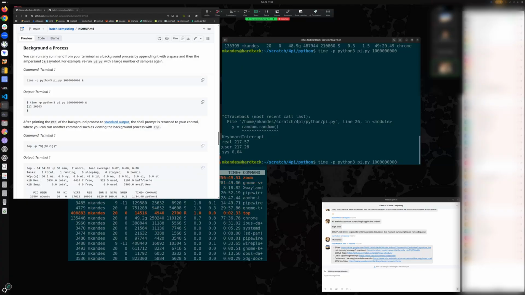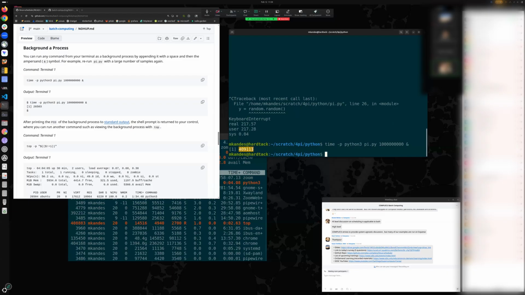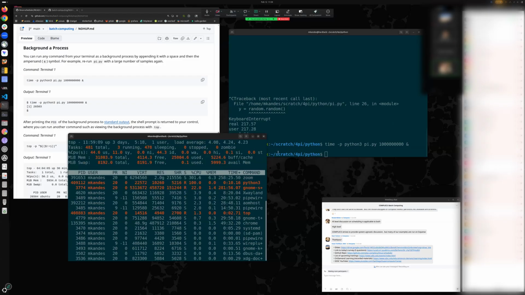The key thing you usually learn first about how to background a process is to use the ampersand sign. If you run your application on the command line and want to put it into the background, you just add the ampersand sign to the end of the command that runs the program. If I background the process, you can see the output is now simply this number, which we'll see in the top view over here is the PID of that Python 3 process that I'm running.